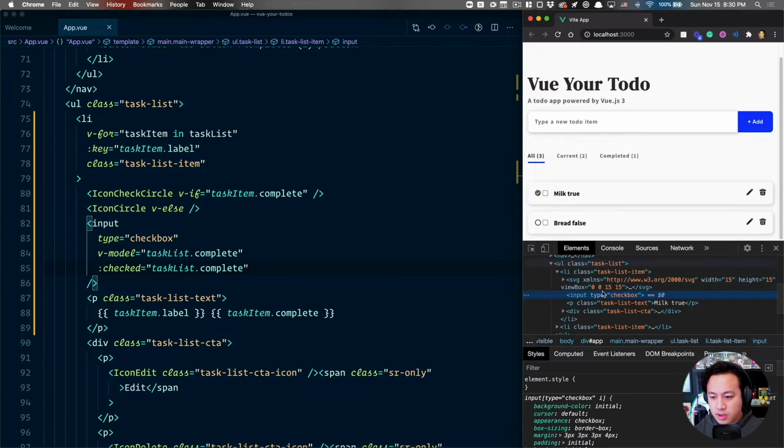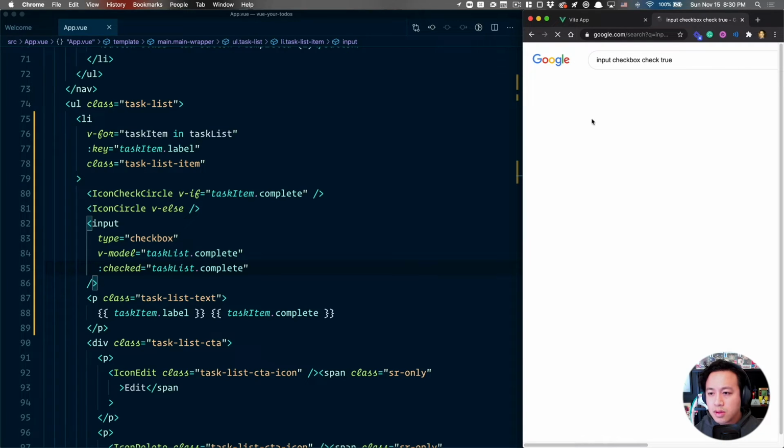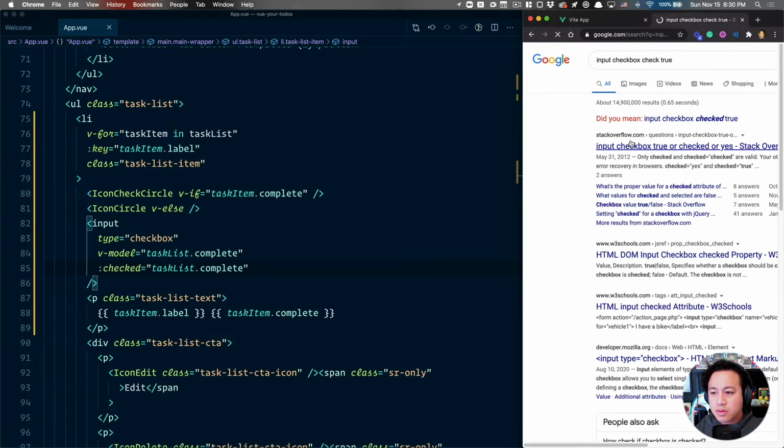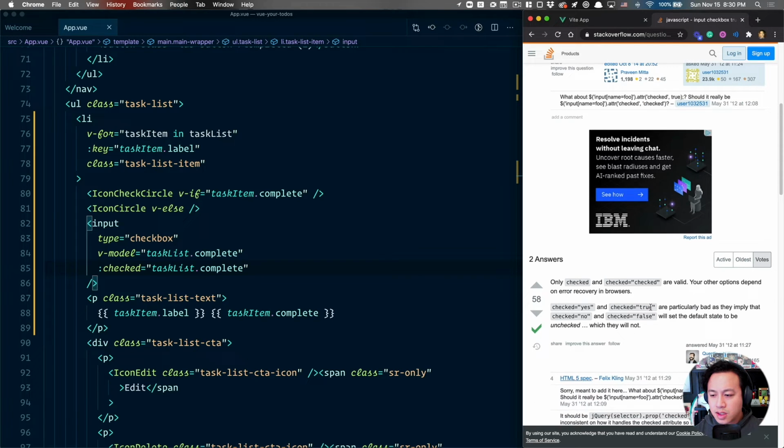So here we should be seeing checkbox. Yep. So we should see the value checked equals true, which should work. Yeah, see what's going on. Input checkbox, checked, true. Checked, valid, checked, yes.